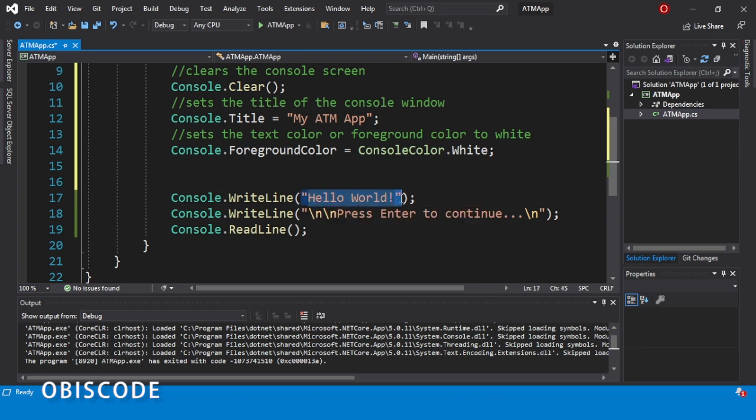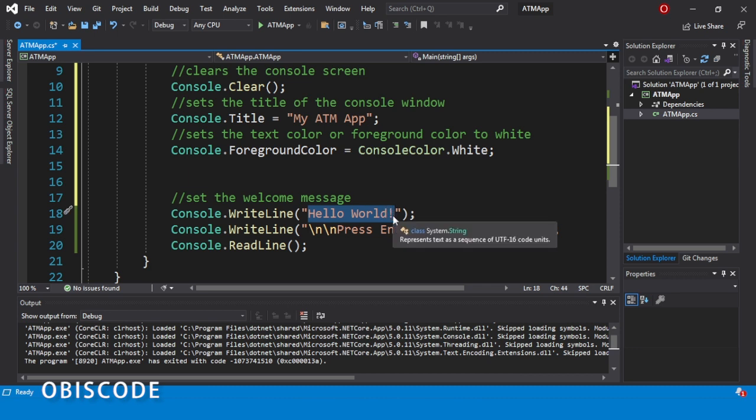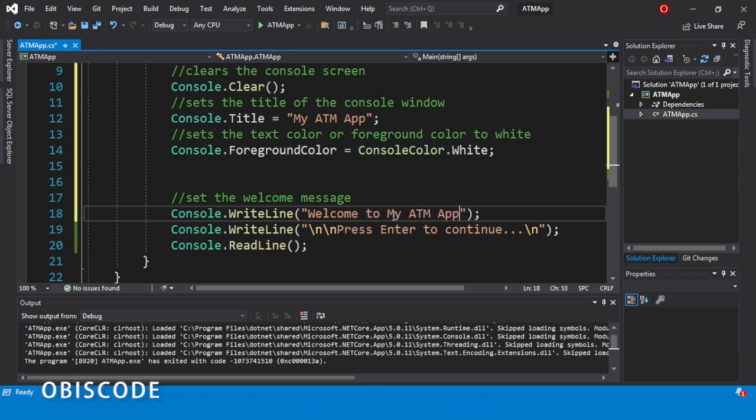Now we are going to refactor this hello world code to a welcome message. Let's add some comments. First of all, set the welcome message. Let's change this to welcome to my ATM app.